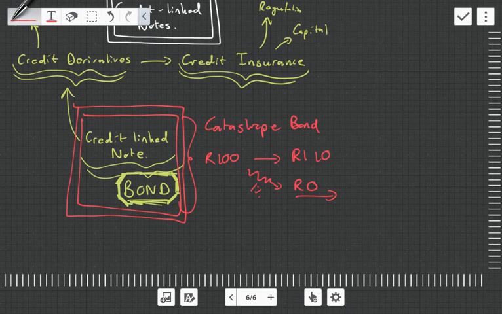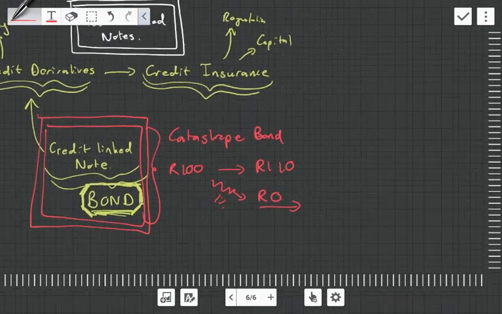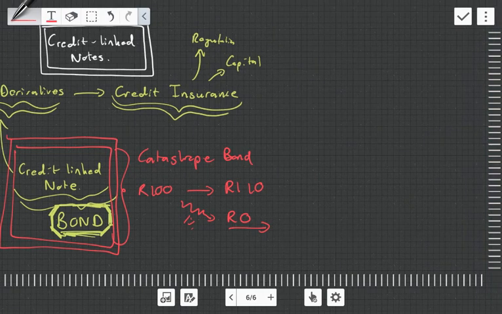Remember, I'm figuring this out right here, because when you start reading the notes, it gets very confusing. They can be used by the holder of a corporate bond to transfer the credit risk on those bonds to other investors. This is done by setting up a special purpose vehicle, which can then sell the credit-linked notes to investors and use the proceeds to buy risk-free government bonds. At the same time, the special purpose vehicle also sells a credit default swap based on the original corporate bonds to the original bondholder. You read that and you are like, what on earth is going on here?